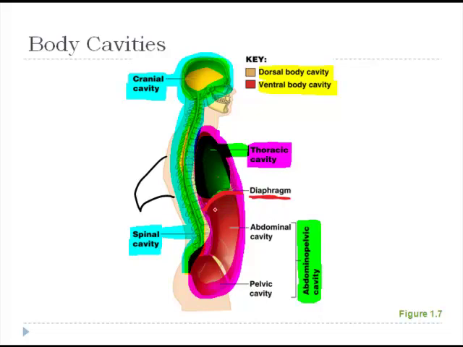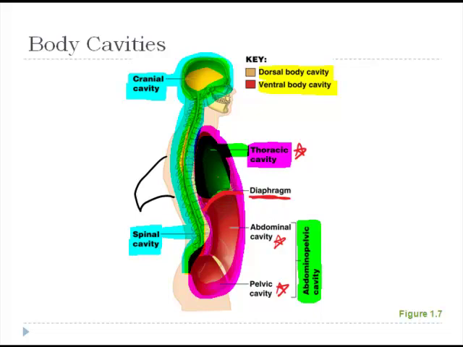So if I say something like the heart, you know that the heart is found in the thoracic cavity. If I mention the large intestine, it's going to be in your abdominal cavity, though it does poke down into the pelvic cavity as well. Your gonads, the testes, the ovaries, those are going to be in the pelvic cavity. And so depending on what organ you're talking about, it's going to be found in these different cavities. So the cavities are basically just ways to talk about where organs are located and their relationship to each other as well.